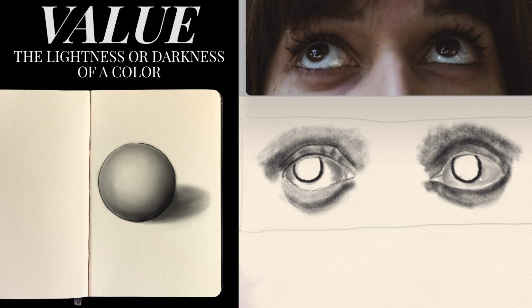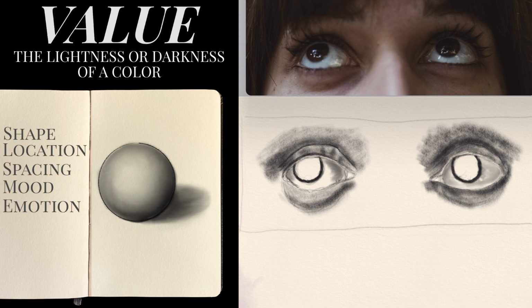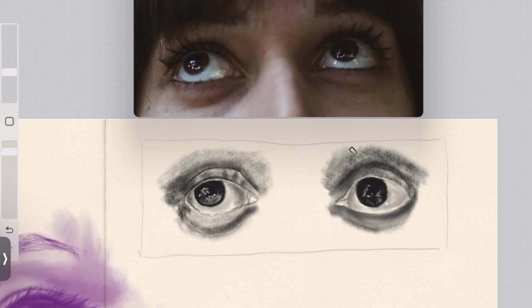Mastering value allows us to communicate a ton of information to our viewer, from shape to location and spacing to mood and emotion. Value is, in my opinion, one of the most important tools for the evolving artist. As surrealist painter Dorothea Tanning said, value is essential in transforming the canvas into a space where imagination and reality can meet.